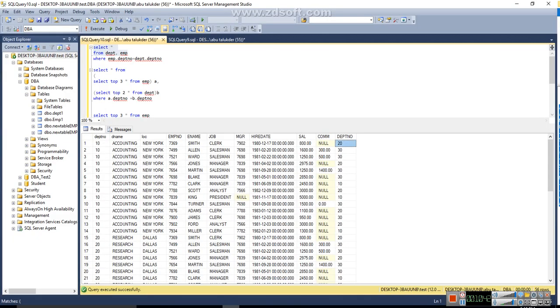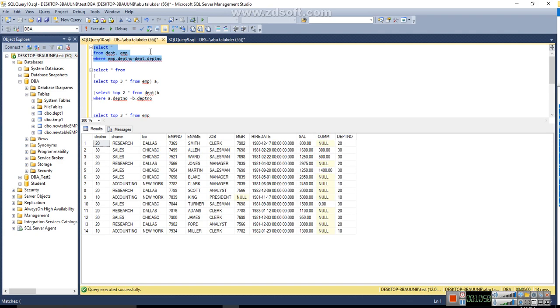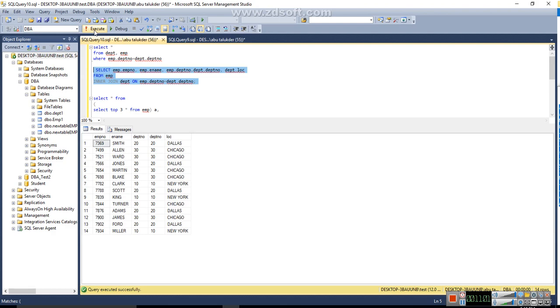We can see that we have 14 rows if we write this, and if we write this code, both are the same joins. This will bring the same record. Just the number of rows here is less because of the star. You can put the star there if you want.